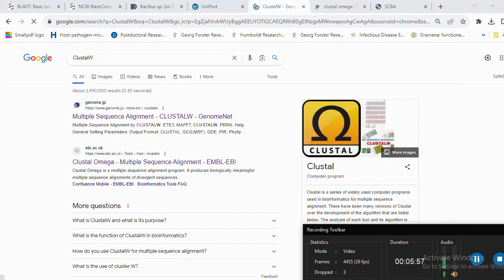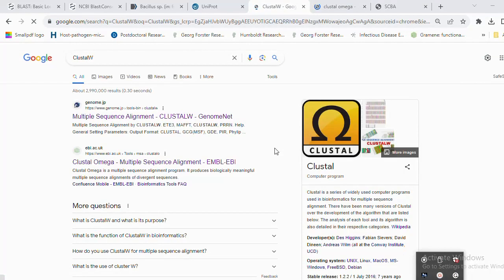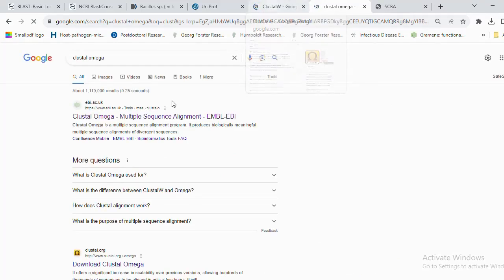Okay, Clustal W has opened. If we click on Clustal W, it will open. If you click on Clustal Omega, it should also open. But let me focus on Clustal W. Let's see how Clustal W will help us do the multiple sequence alignment.